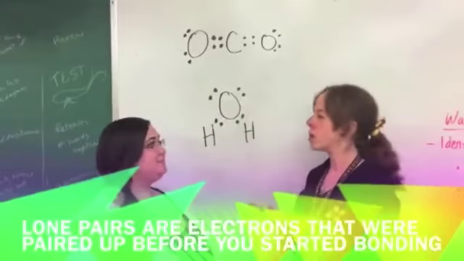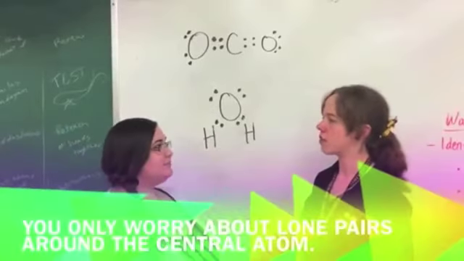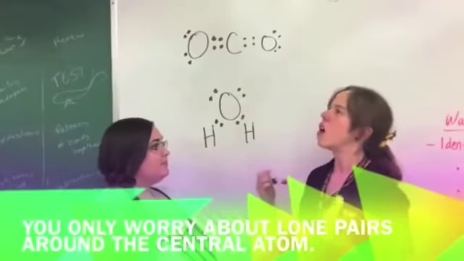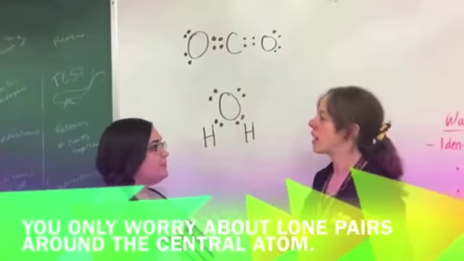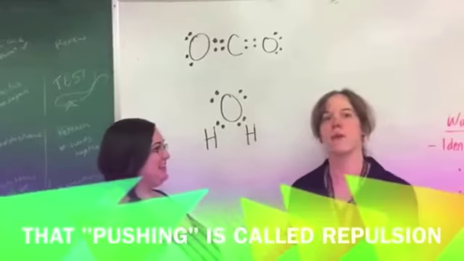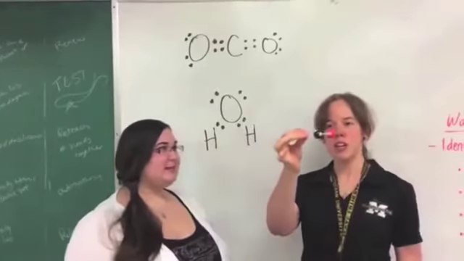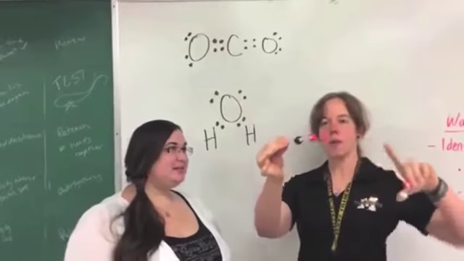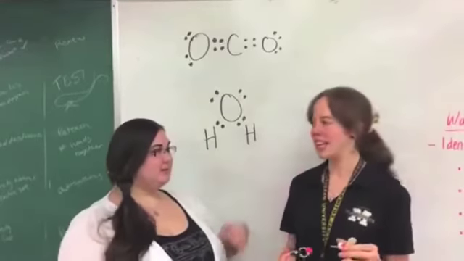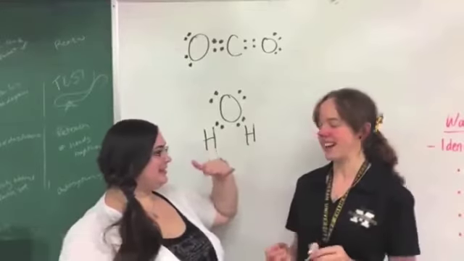And so what did we learn when we looked at our PhET simulation? Well, and actually even before that, what do we know about electrons? What kind of charge do they have? They're negative. And if we've got negative things and negative things, what are they going to do to each other? They push. They're like magnets. When you try to put 2 north poles together, they're going to push apart. So electrons want to be as far apart as possible. Here, we just have the bonds. They're going to push all the way apart and be linear, like a line.